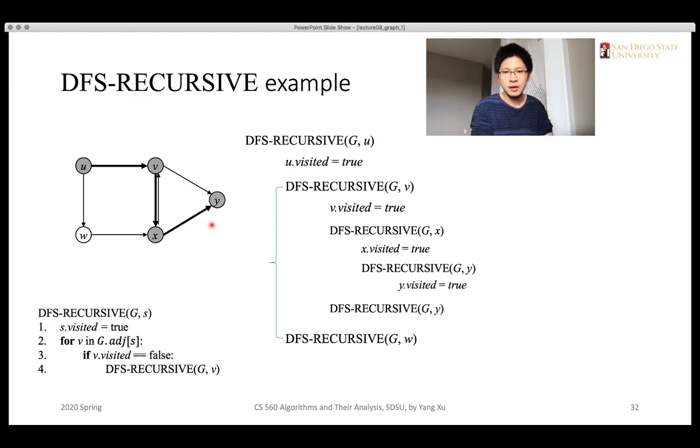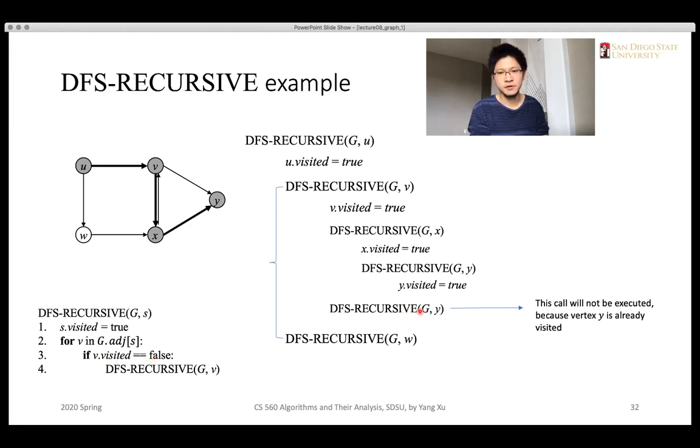Now if we return from this level to the upper level, which will be the next call of DFS recursive on Y, at that point Y is already visited in the previous step. So the recursive call at this step will not be executed, because the if statement will tell us that Y.visited is not false.